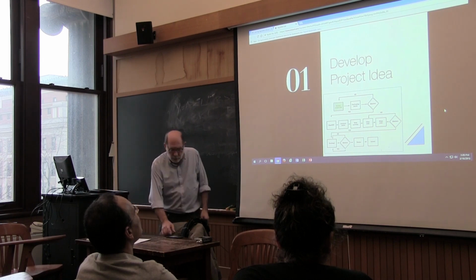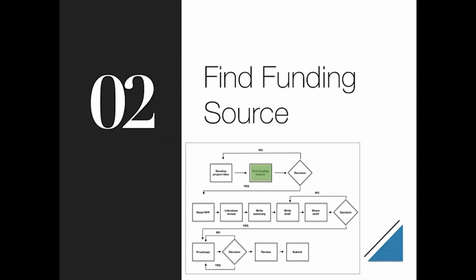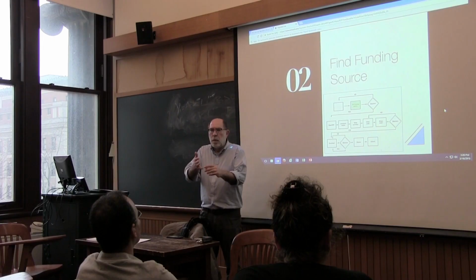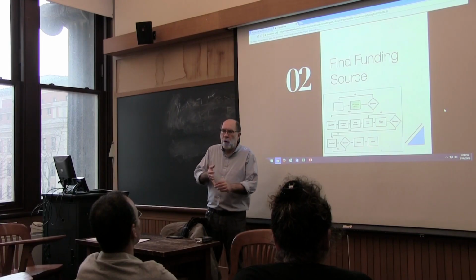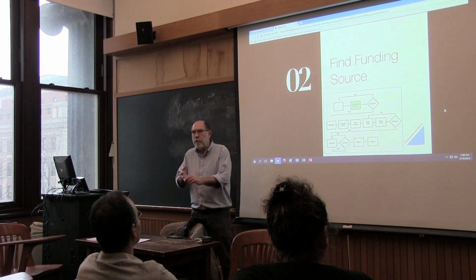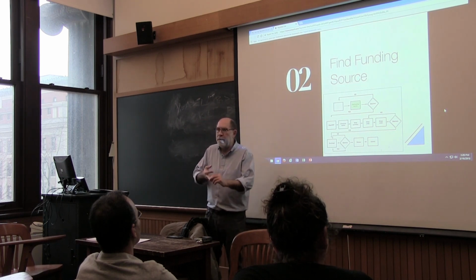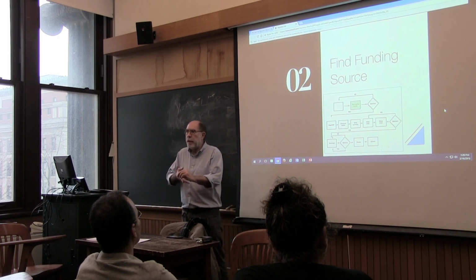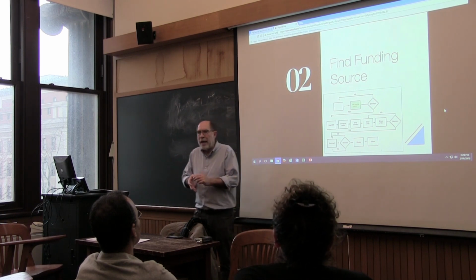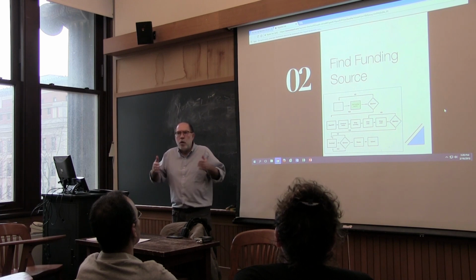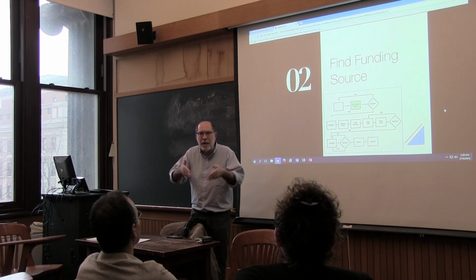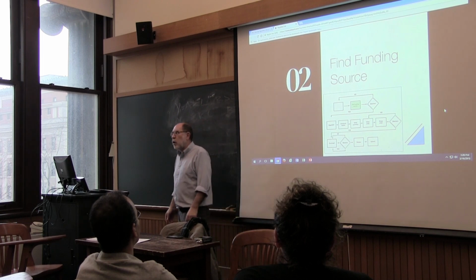Once you have an idea, you can look for a funding source. You're no longer just looking for a funding source. You're looking for a funding source with a focus. I'm looking for small grants. I'm looking for collaborative grants. I'm looking for grants in Italian literature. I'm looking for grants in Greek pedagogy. I'm looking for grants in technology and language learning. You're already focusing. You're drilling down into the kinds of grants that are available.